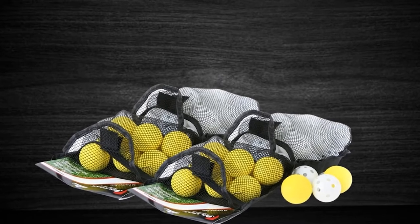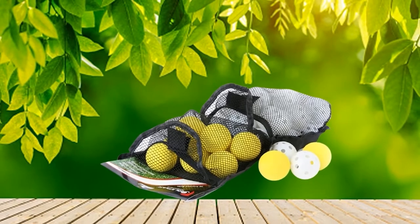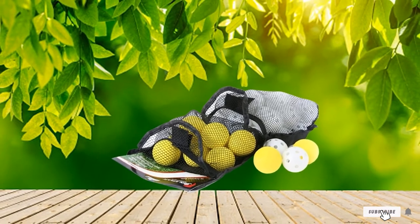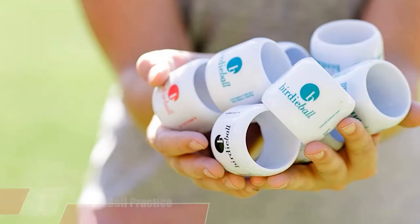If the weather is not good for playing outside, you can use 12 yellow foam balls to play inside. They are lightweight and soft for your walls, cars, and even fragile mirrors. Their limited distance is 30 yards so you can keep sight on the balls and get them back easily.